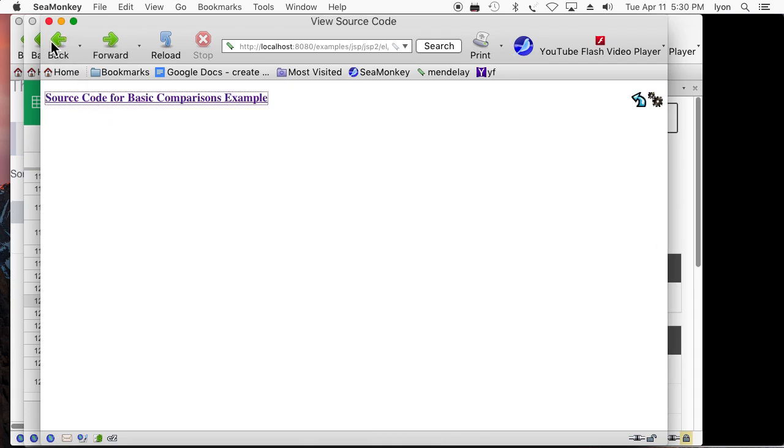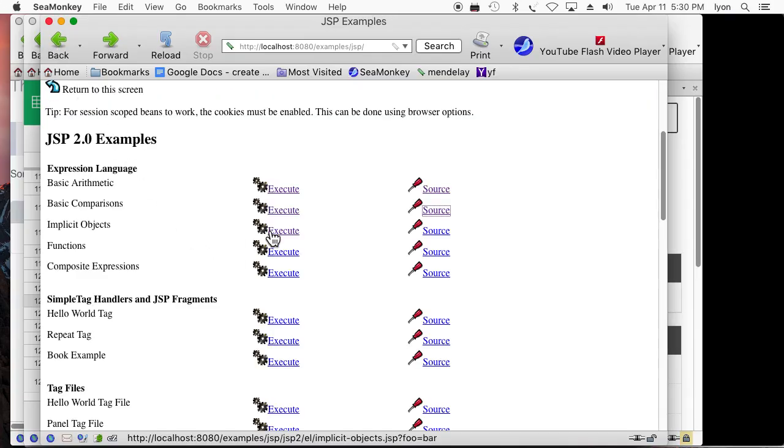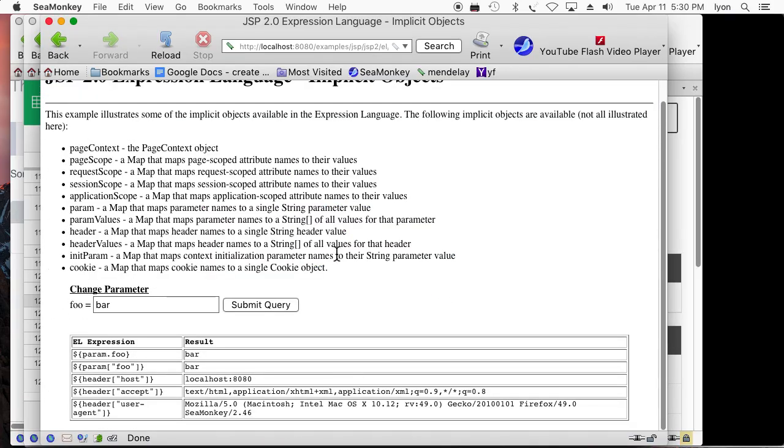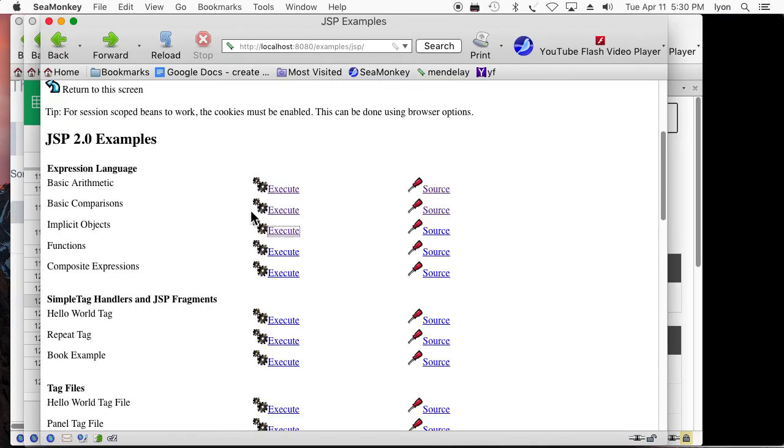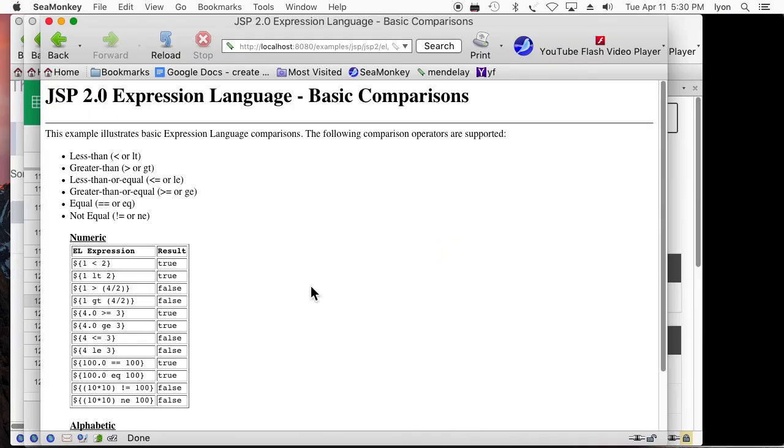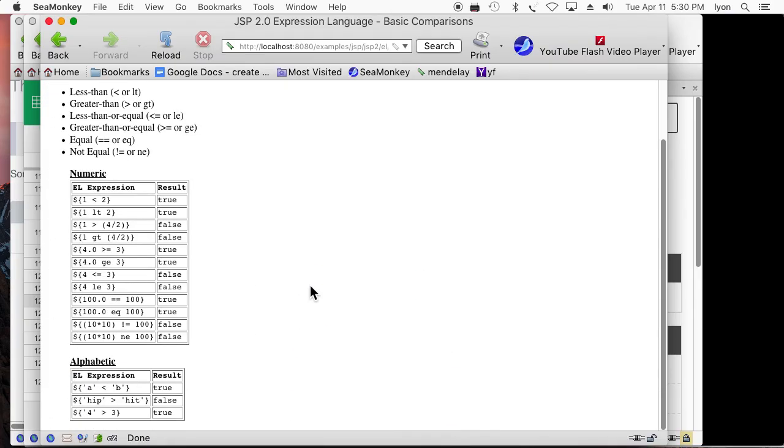It'll show it as false, I should imagine. Let's take a look. Basic comparisons. Yep, so that showed up as false. So these things got evaluated on the left, and the results of the evaluation are shown on the right.